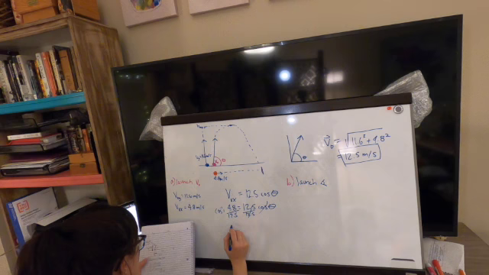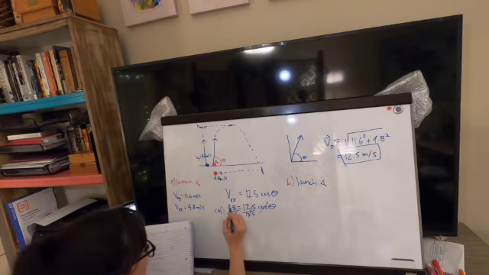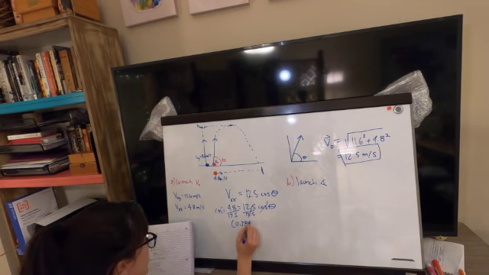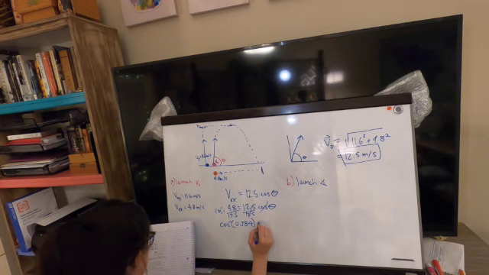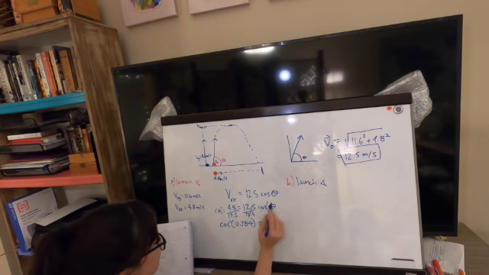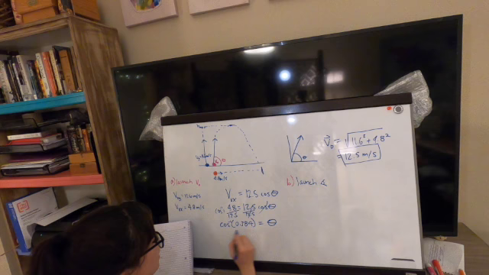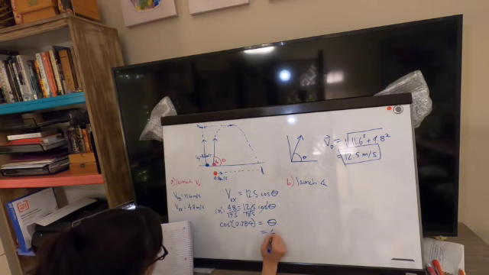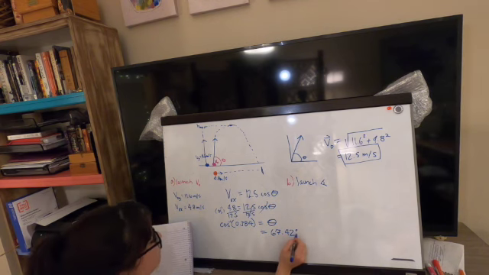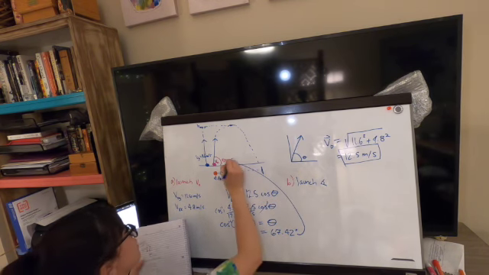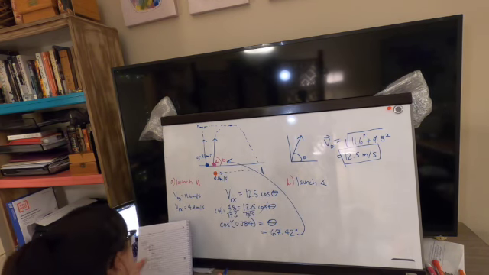So now we have, well, I just apparently jumped straight to 4.8 divided by 12.5 is 0.384. Inverse cosine of that is equal to theta, now that we have singled it out. And if you plug that into your calculator, you're going to get 67.42 degrees for that angle. The end.